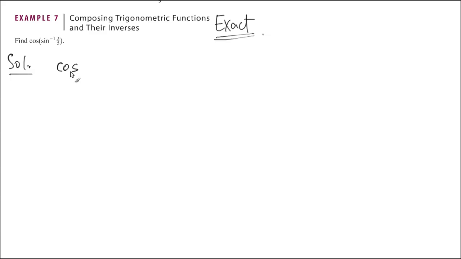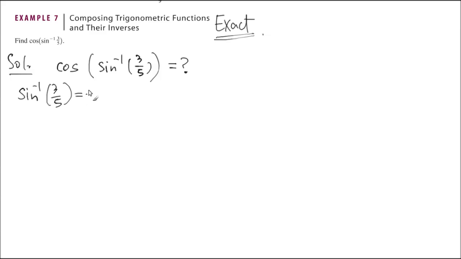Cosine of sine inverse of 3 over 5. So we're doing an inverse procedure and a forward procedure of a different type of trigonometric function. Okay? So what is this one? That's what we're calculating. And you're not going to type cosine of sine inverse of 3 over 5 in a calculator. Not that. We're going to do it completely by hand. So the key thing is letting the inside be represented by theta, which gives a lot more power to handle this. That's the first step.